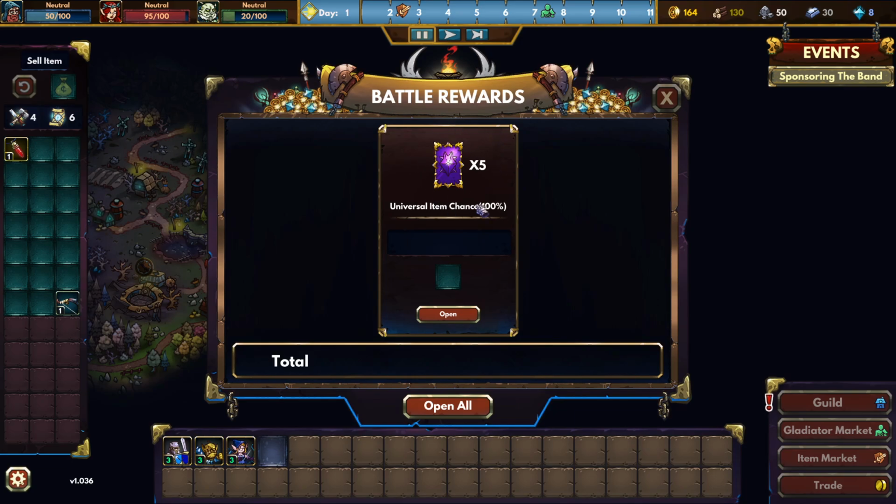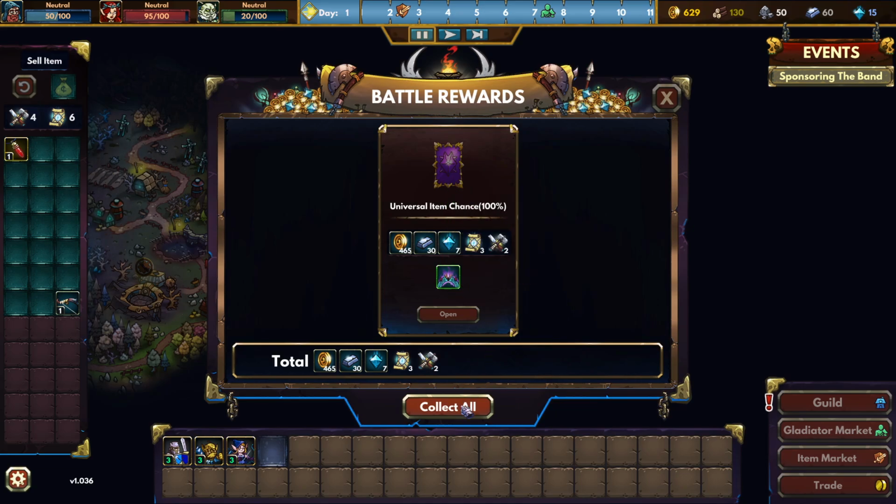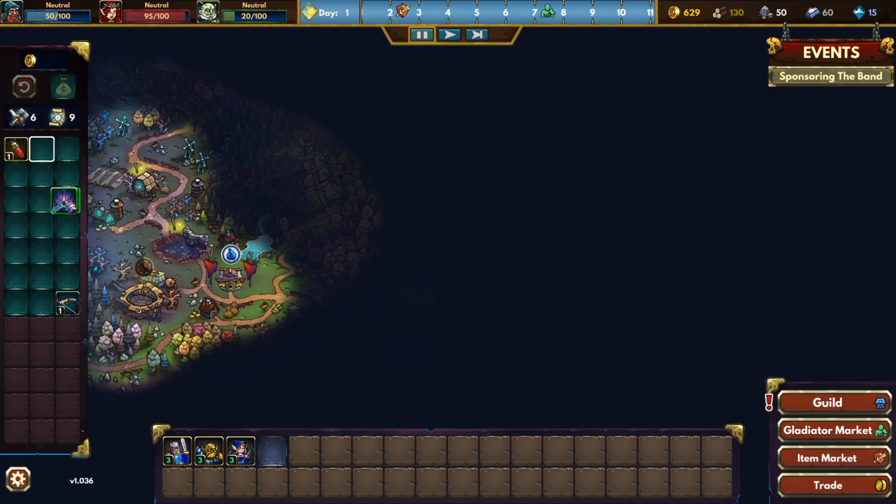So we did indeed clear purple 5 times. That means our universal item chance, which is capped at 100, means we don't get a shot at a regular item. That's okay. It was only a 25% shot anyway. And we get... Oh no, damage against cursed targets is increased by 70. That would be great if we had a character who could cast curses, which we don't. So this is going to do nothing for quite a long time.